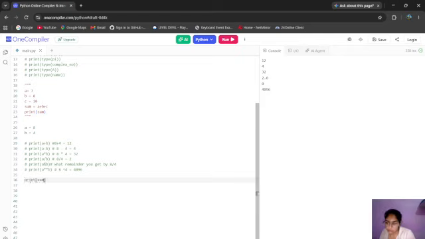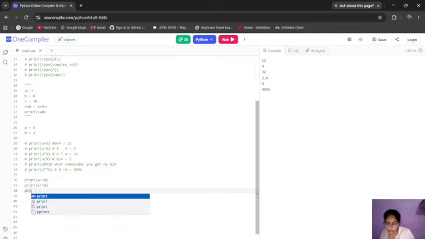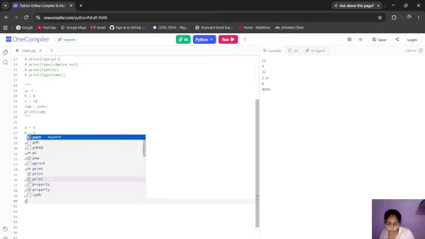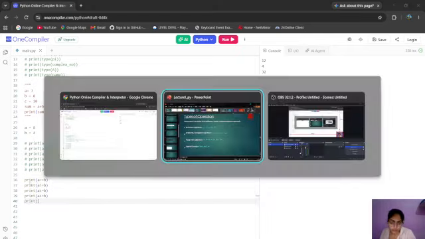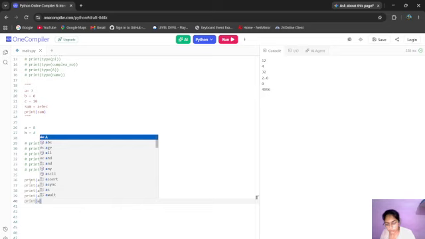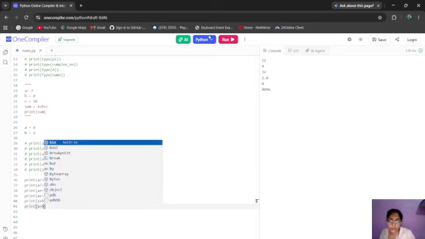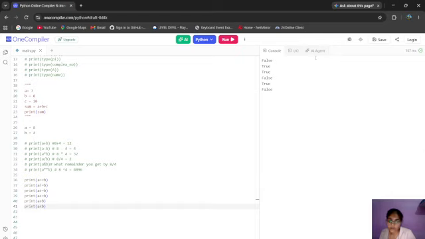Now in this, we're going to print a is equal to b, print a not equal to b, a greater than or equal to b, a smaller than or equal to b, a greater than b, and a smaller than b. Now we're going to run it. False, true, true, false, true, false.